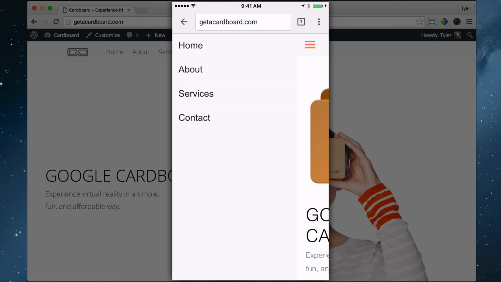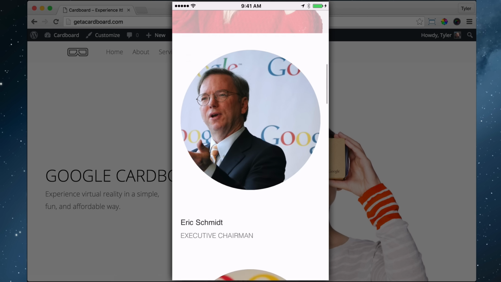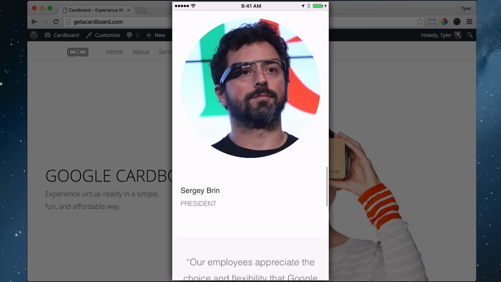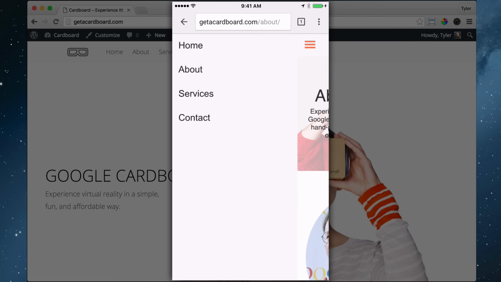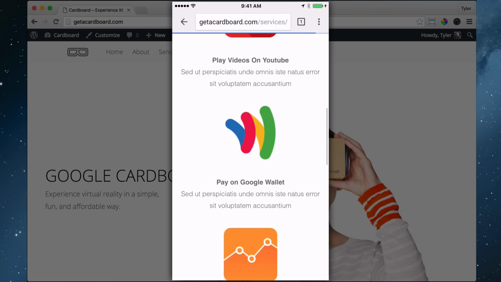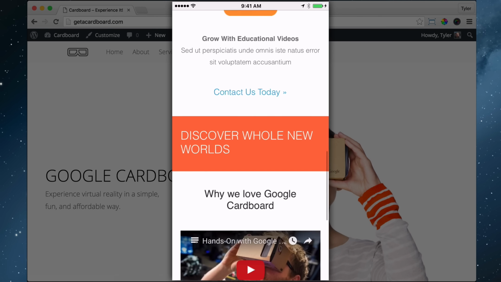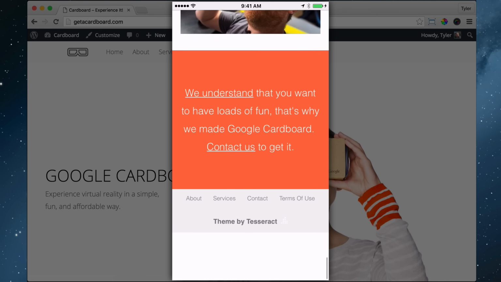All of the other pages are responsive. You know, the home page was responsive also, but all the other pages work fine. So if you look at the About page, that's fine. And if we look at our Services page, it looks fine. So the things have rearranged, and they've done it in a good way.